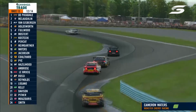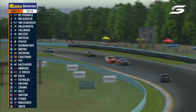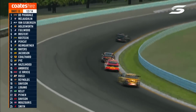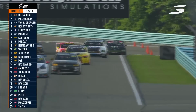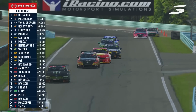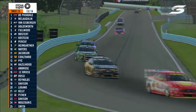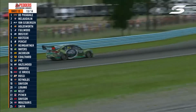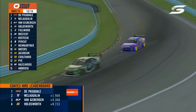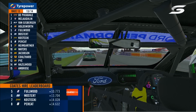Fabian, he's down the shallow side of the road here, skipping across the curbs. He had to grab the brake a couple of times then to not drill the back of Garry Jacobson in car number 35. That was close. It's been a tale of highs and lows for our top 3 in this race at the moment. So Anton De Pasquale, our race leader, he's had a 2nd and a 12th. Scott McLaughlin, currently 2nd in this race, has had a 3rd and a 25th. And this evening, Shane Van Gisbergen, who's 3rd on the road now, has had a victory and a 26th as we pick up Marcus Ambrose in position number 15. It's a good run.